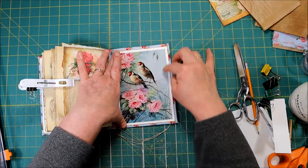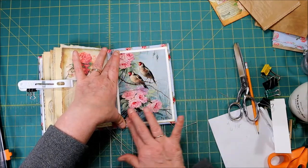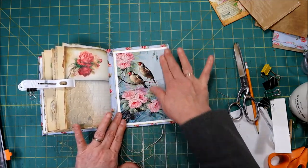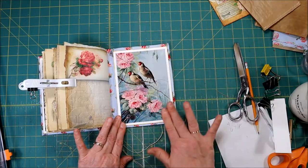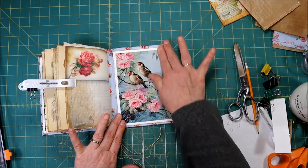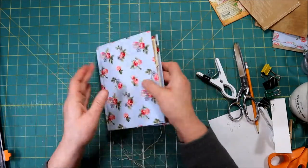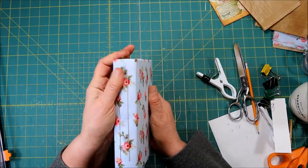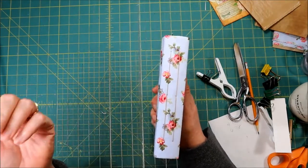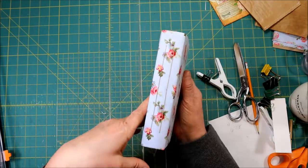These roses, this blue — it really does kind of blend in. I'm glad we went with that little bit of white; I hadn't really planned that out, but they coordinate for sure. Maybe almost too much — would have been without that white. Very pretty. So this is what the spine of our book looks like — you can see it's got the pieces of wax linen right there.